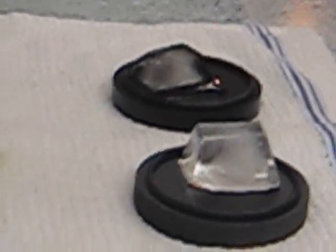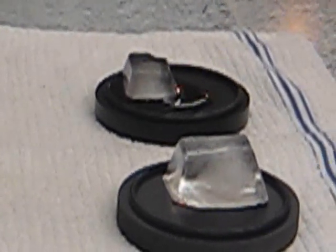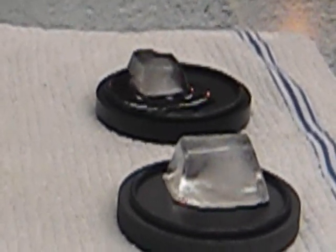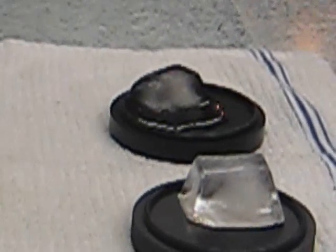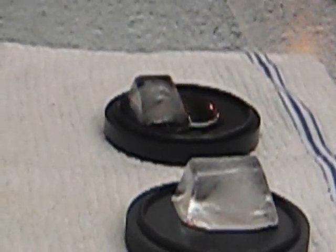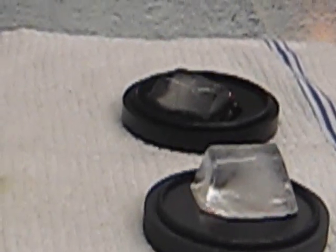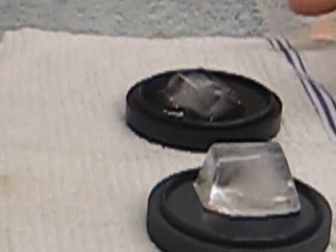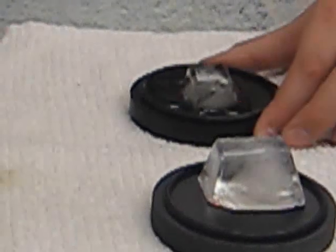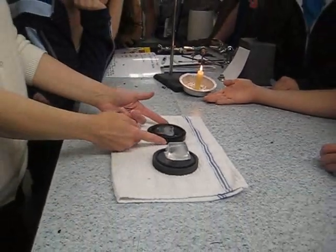It's an aluminum disc. Aluminum is a very good conductor of heat. Look at how quickly it's conducting heat into that ice cube. That's melting pretty fast because aluminum's a good conductor. If you feel that, it's going to be really cold now, because the heat has left the metal disc and gone into the ice. What gets left behind when you take heat out is cold — but there's no cold energy, it's just a lack of heat energy.